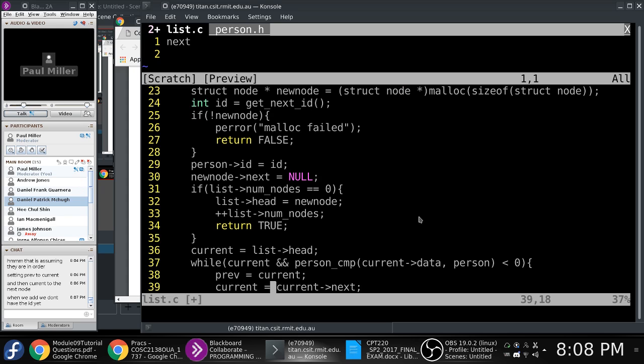But generally speaking, if you are doing a comparison over things which aren't comparable, so persons, etc., we should write a function which makes them comparable. Just like in the standard library they do it with strcmp, so that we have a comparison over strings. Here I've got a comparison over persons.